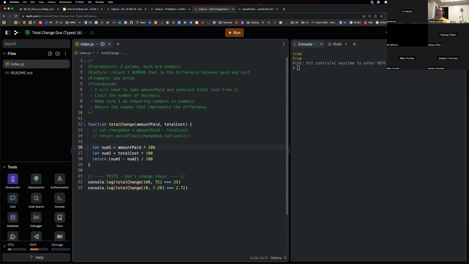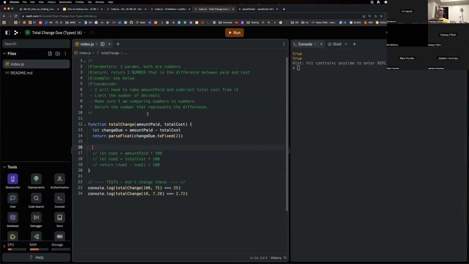Except if you have more than 2 decimal places, right? Right. So if you were a bank where you started dealing with very precise numbers, it would be an issue. But if you were building a cash register app where you don't have fractional pennies, it wouldn't be an issue. So it just depends on the situation. And I like this solution better as what I would refer to as an idiomatic solution. What do you mean by idiomatic solution? The way JavaScript wants you to do it. Oh, okay. Thank you.